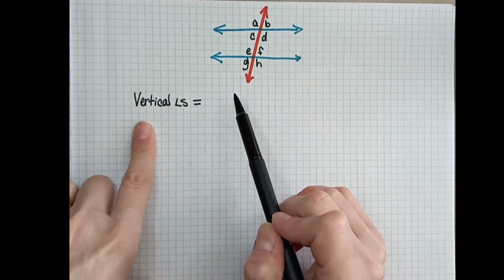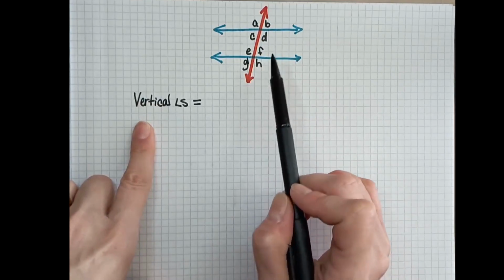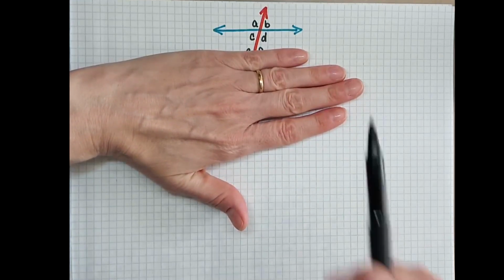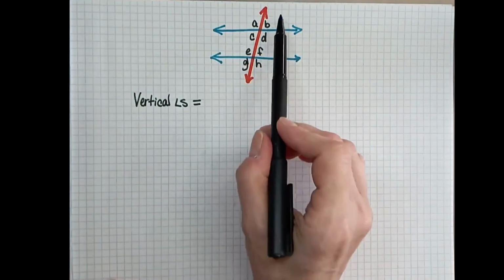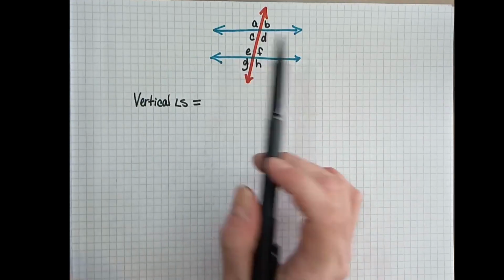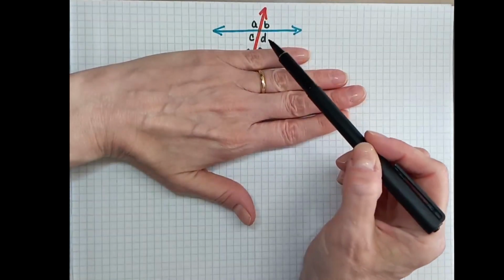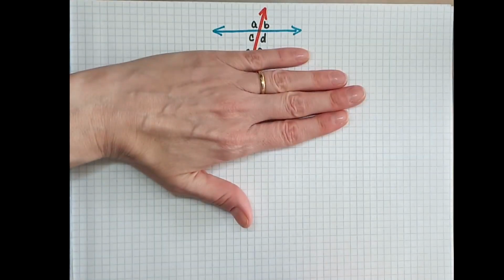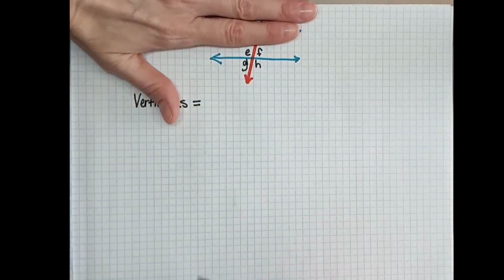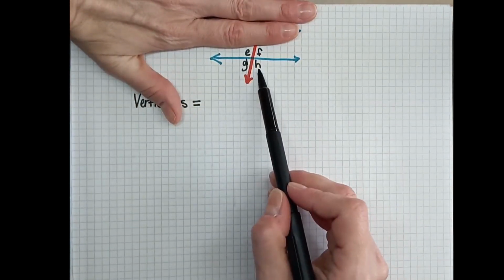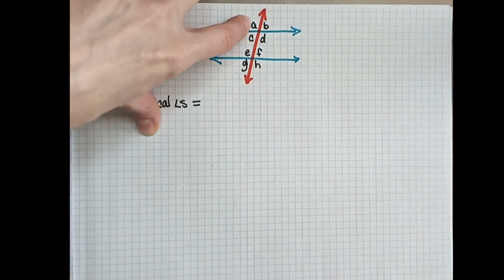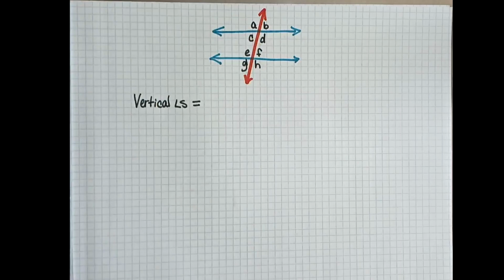Looking at this, can you see the vertical angles that are created here? Now, if you're looking just at the top, the two lines that intersect are the orange line and the blue line, and A and D are vertical angles. C and B are vertical angles. At the bottom, we have the same thing. E and H are vertical, F and G, and that means that if one of them is 110 degrees, A, then D is also 110 degrees, and you already know that, okay?